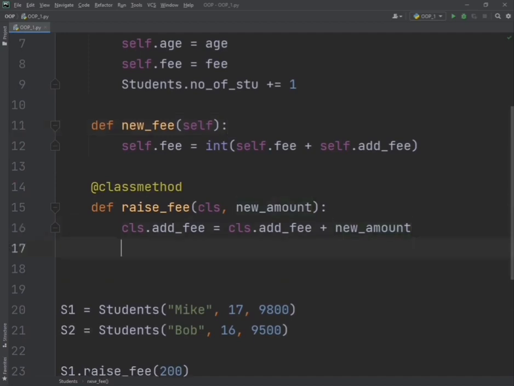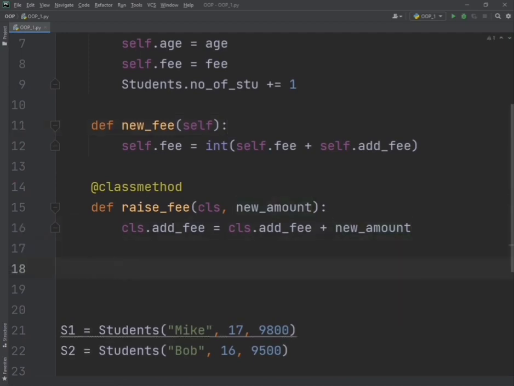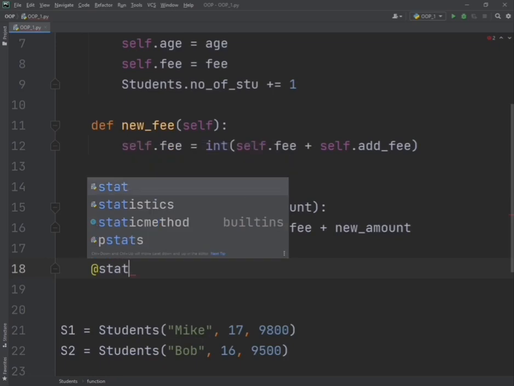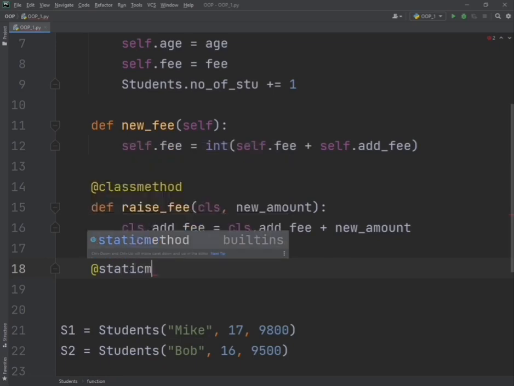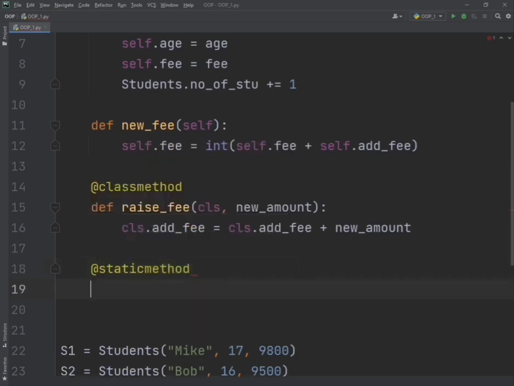Static methods are created the same way we have created the class methods. So I will add the decorator staticmethod, and after that we have to define a method, and I will name it anything. I will name it print_something, and in the empty parentheses I can choose any argument, or if I wish I can leave it empty.